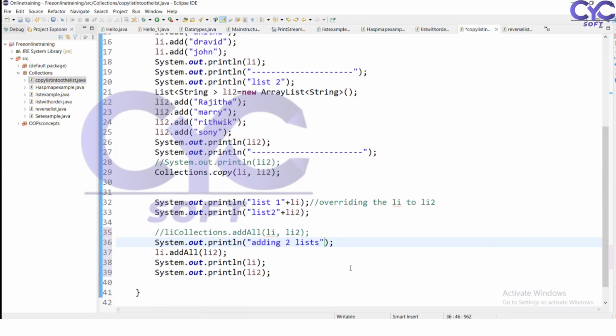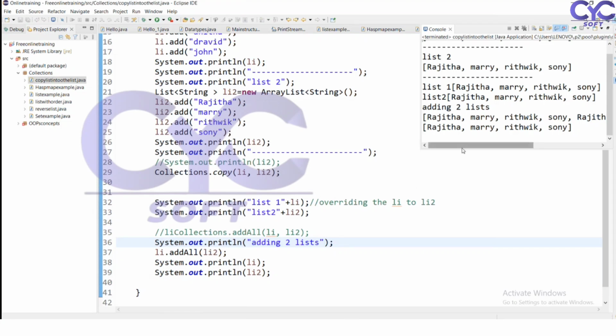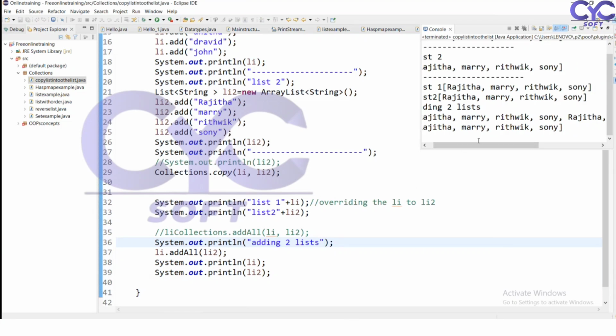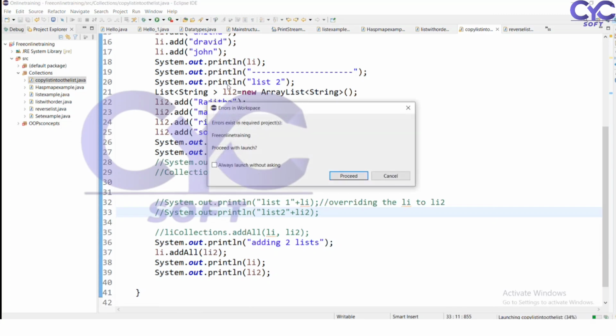Copy means it has copied whatever L2 has to this L1. So whether this addAll method will override or be appended, we will see it. I will comment this one as of now. So in L1 what we have, in L2 what we have, we will see this one.